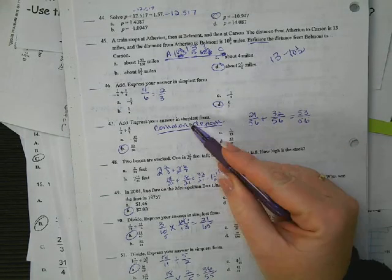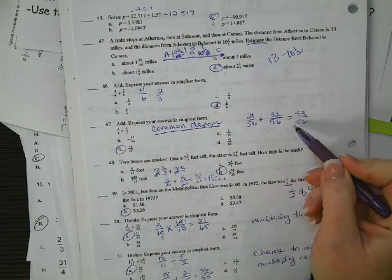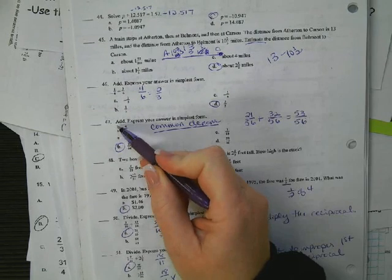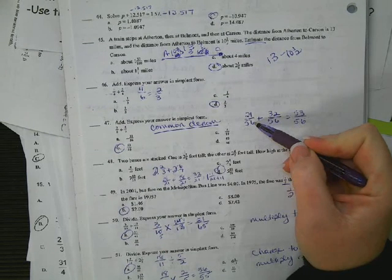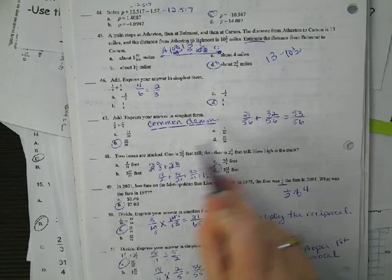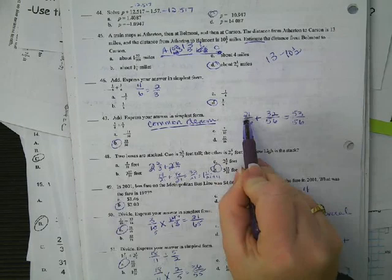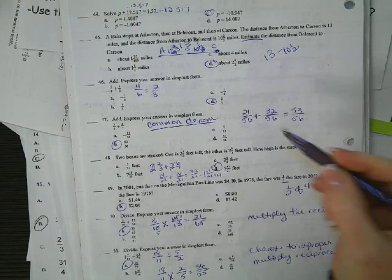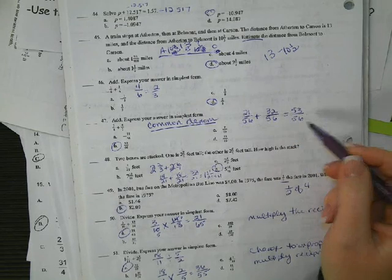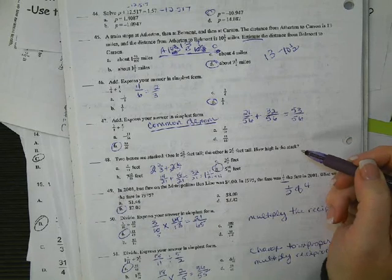Number 47. We need to add these fractions. We need a common denominator. I got 56 for the denominator. Change the numerators, make them equivalent. Make 3/8 equivalent to a fraction over 56. Has to be 21. What did I do? From the 8 to the 56, I multiplied by 7, so do 3 times 7 to get that numerator to get your equivalent fraction. Do the same thing with the second fraction, then you can add when you have common denominators, and got 53 over 56.